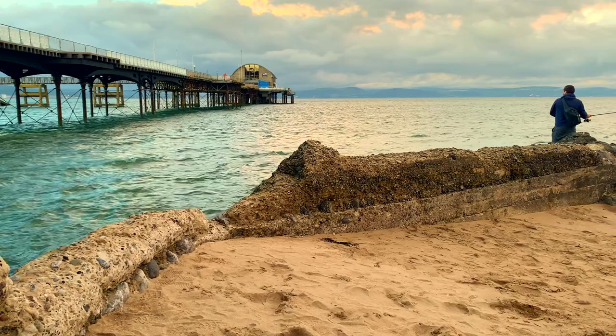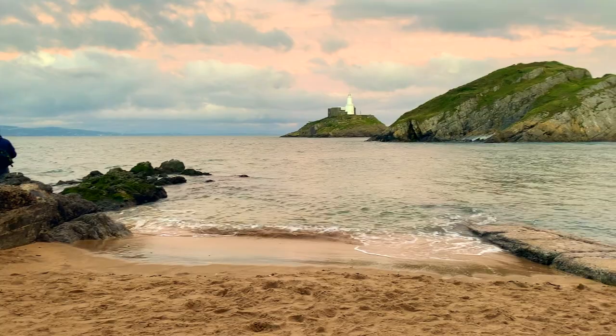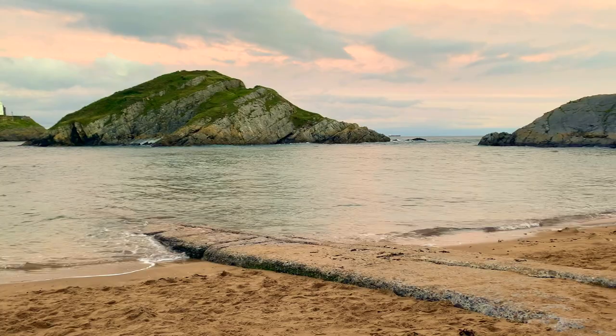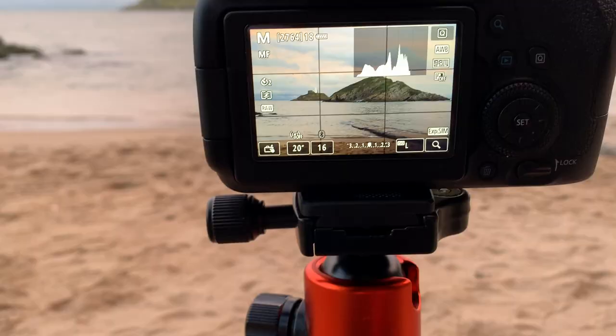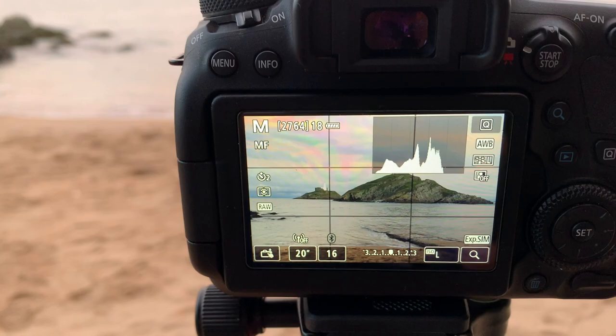Got the camera here. This is live, guys, this is real time, so it might seem a little bit rough, but you know, this is what we're up against, isn't it? So composition wise, when I'm looking over to the lighthouse, just coming through the sand here is like a concrete, imagine it was like a concrete pipe for a sewer or something. So I got that in the bottom right hand third, leading you out into the sea.